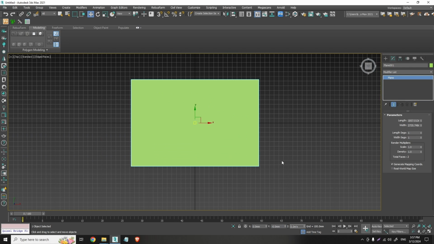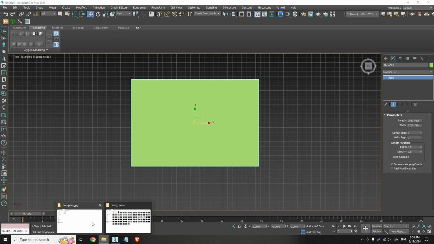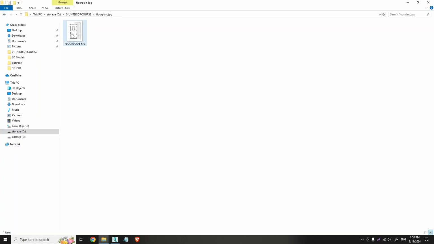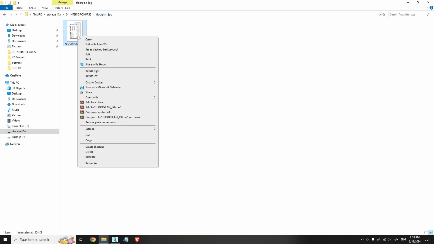And I will actually apply the floor plan on this surface so I can build on it. Now if you go on the lesson files, I have them open right here, and you go on the floor plan JPEG.